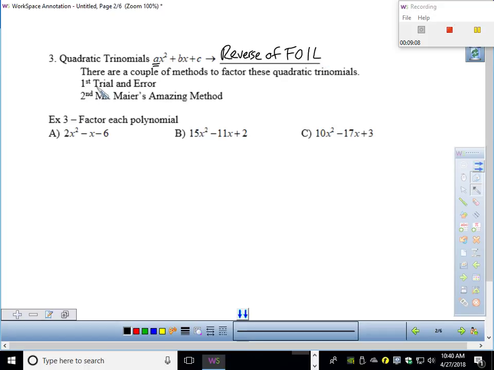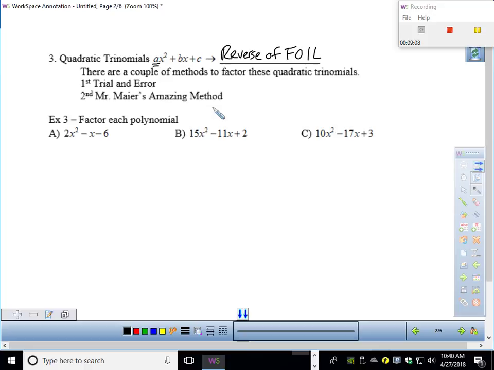The first, if you have really good number sense, is just trial and error. You can see the outside and inside combined to the middle term, and you can get it pretty quickly. Now I guess I'm gloating a little here, but I've got a really nice method that I will show you, and it's pretty foolproof if you just follow it from beginning to end. So I will show you that as well, and maybe it'll work for you, and if it does, wonderful. And if you can just do it without using it, also great.